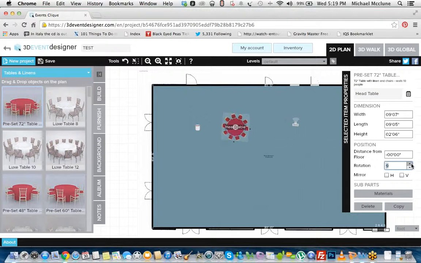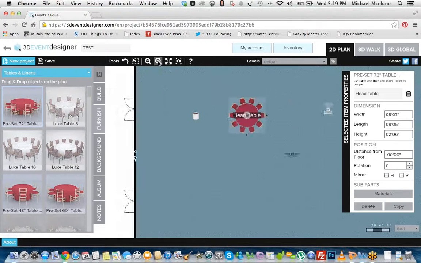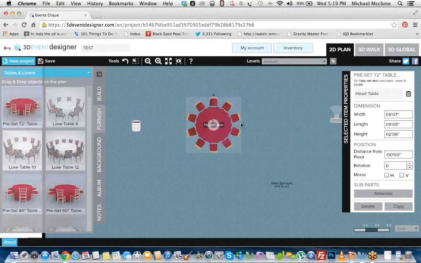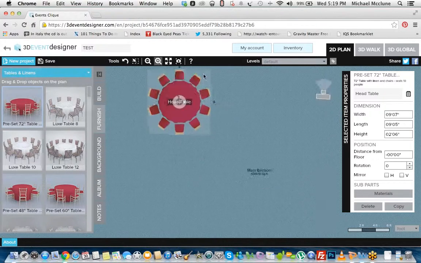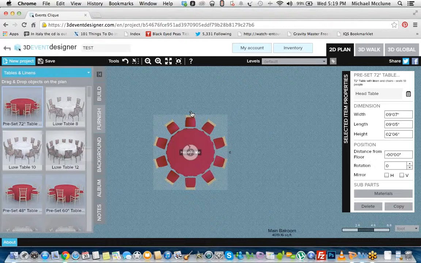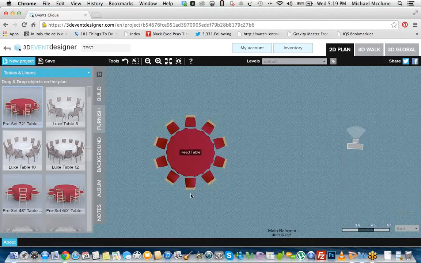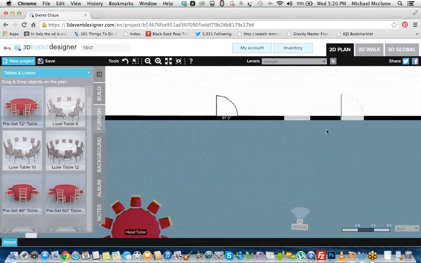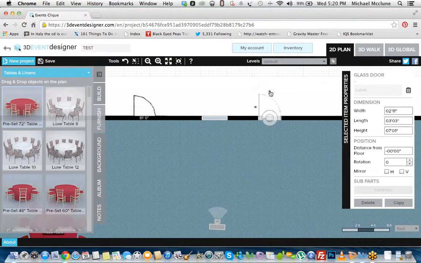Rotation allows you to rotate the product. There's a few ways to rotate the product. You'll notice if I zoom in on a product, I can also rotate it using this rotation tool right here. This doesn't rotate the product. These arrows actually flip the product. So for example, if I wanted to flip it forward or backwards, it doesn't really pertain to this item since it's symmetrical. But that would work, for example, for doorways. If I wanted doorways to open a separate way, I can click on this arrow and it's going to flip it this way, or I can click on this arrow and it's going to flip it that way.